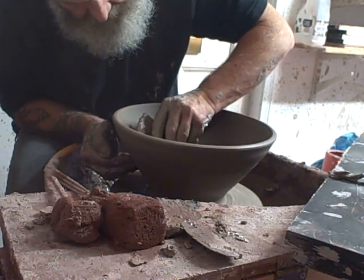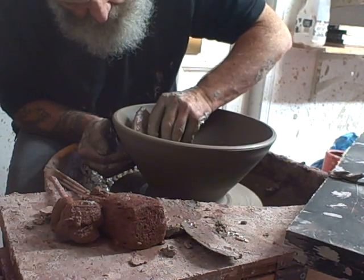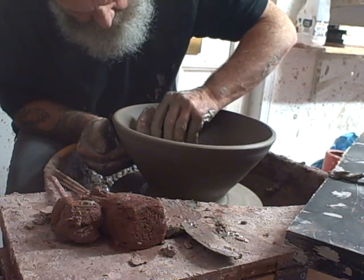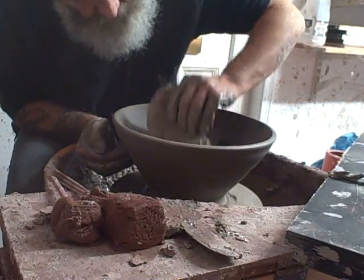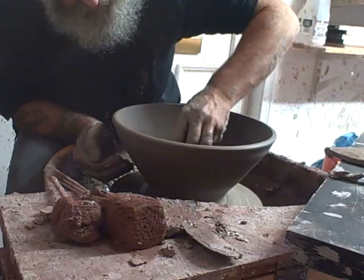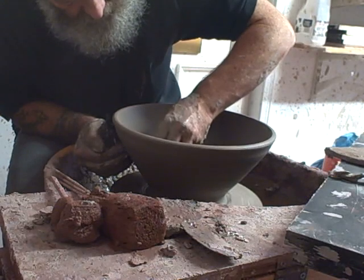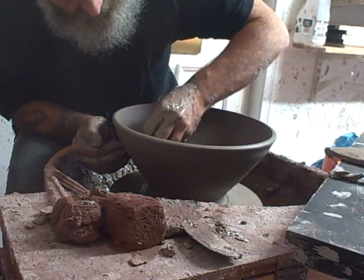My right hand is supporting the body because I can feel it wanting to sag and drop. If I don't get the inside of this just right, the effect of the glaze when I put it on won't be as nice. I've had to re-teach myself to be a little more delicate, a little more respectful of the fact that this clay doesn't want to be thrown. I do like a challenge.